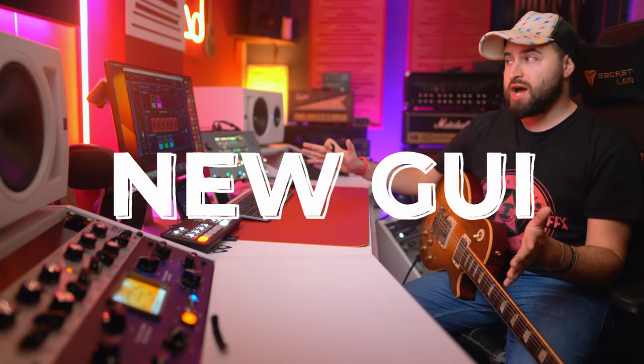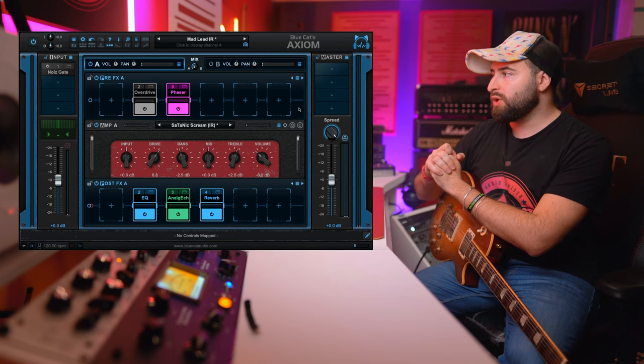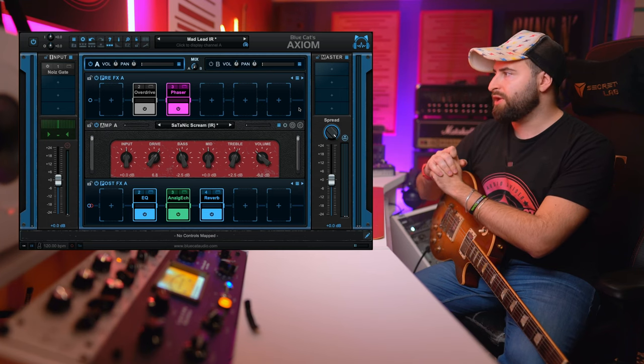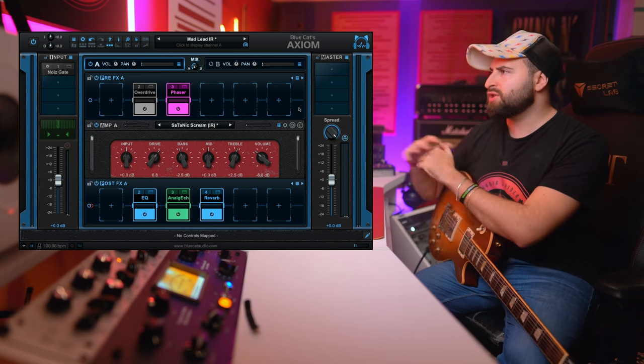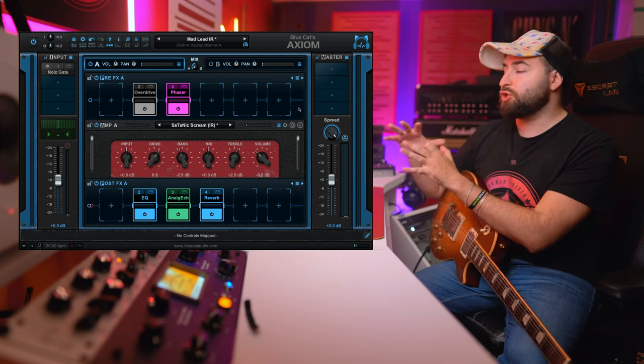Today I'll show you 5 new features. The first feature is that the GUI has been completely redesigned, and as you can see, it's really, really cool to see. In my opinion, the colors have been redesigned, and there are also some improvements in the usability.